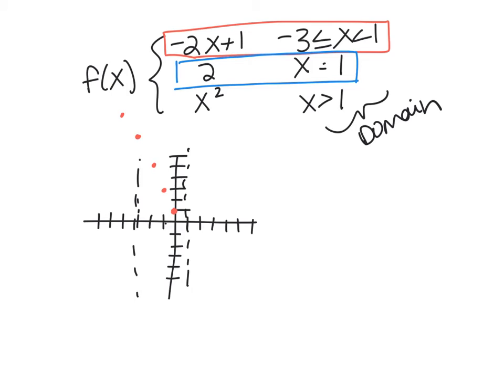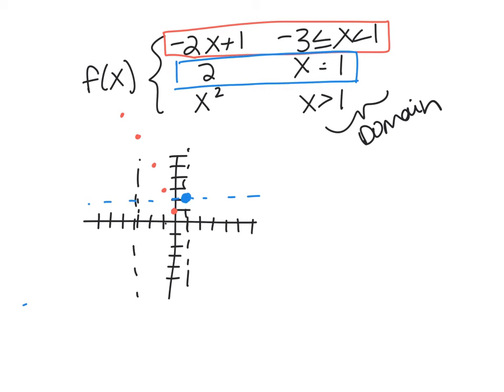Okay, and then our second graph is that when x equals 1, we have a value of 2. So just f of x equals 2 is a horizontal line. If we were to draw it, it would be that whole horizontal line. However, this is only going to happen at x equals 1. So really the only point we care about is the point where, when x is 1, y is going to be 2.